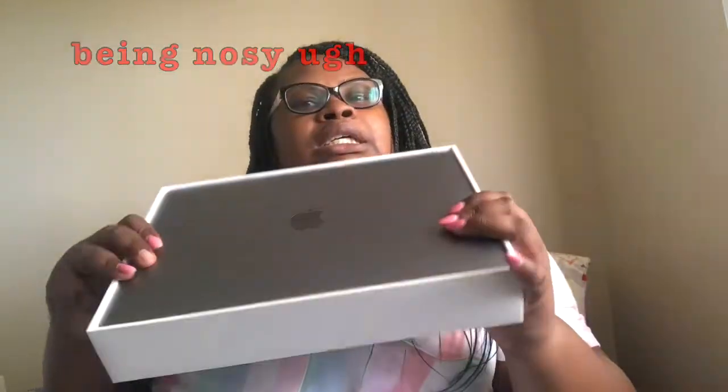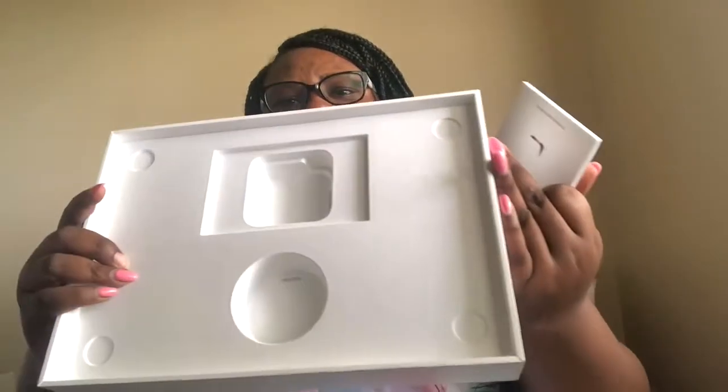So here it is. Here's my computer. So in the box, of course, is the computer. Oh, I found stuff. Also in the box, it's just the block. I had a MacBook Pro before, and it didn't have this box, so that's new. Oh, and the charging cord is so much different from my other one. This is so little. What in the world? So that's in there.